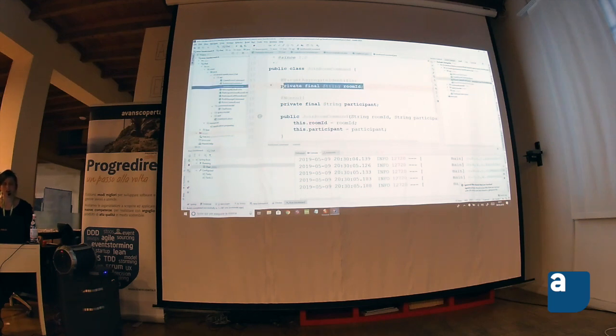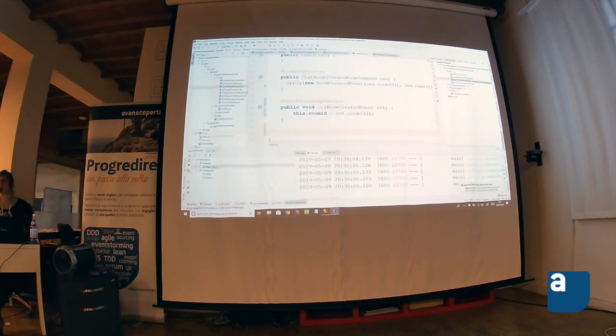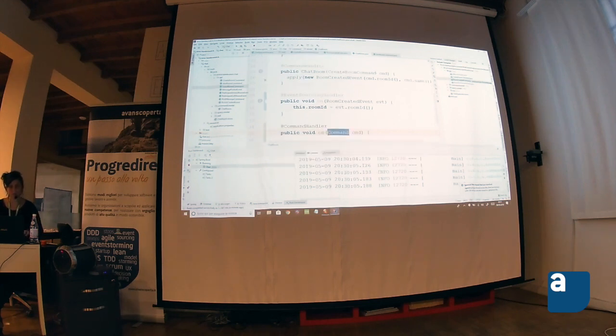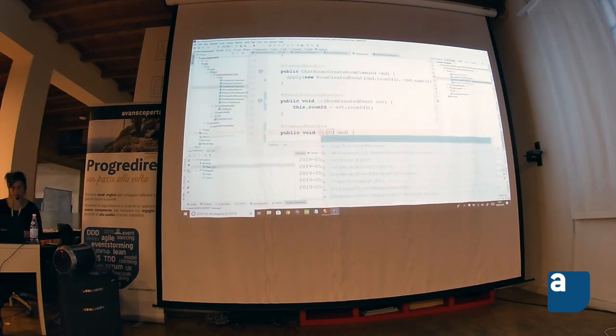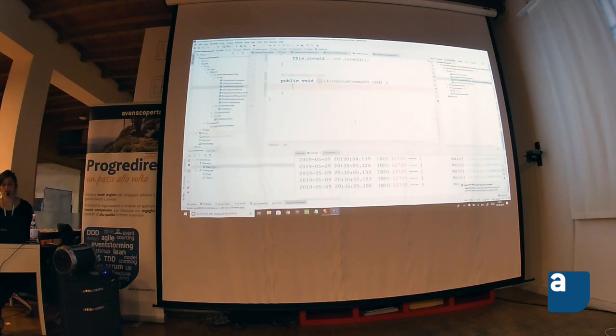So let's try to implement these command handlers in the chat room aggregate. We know that now the aggregate is created, so the other command handlers are no more the constructor of the aggregate, but are simply methods. So for example, to handle the join room command, we can simply create a method annotated with the command handler that takes as a first argument a join room command.